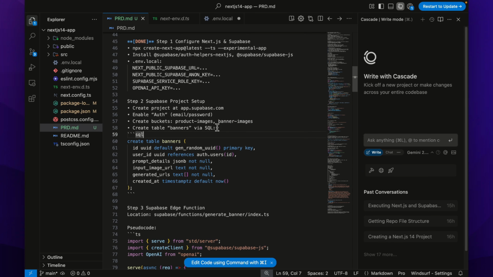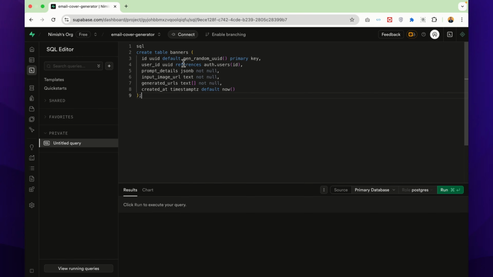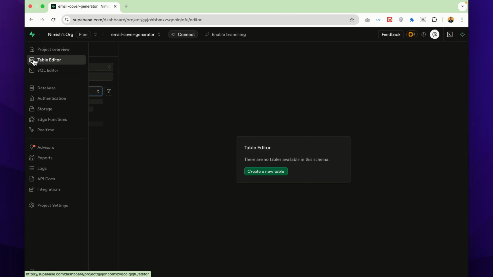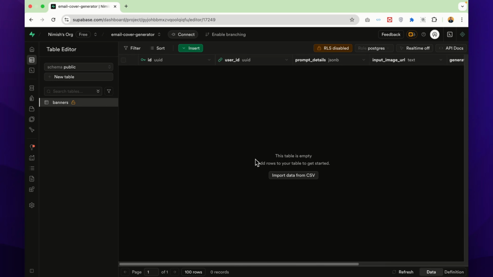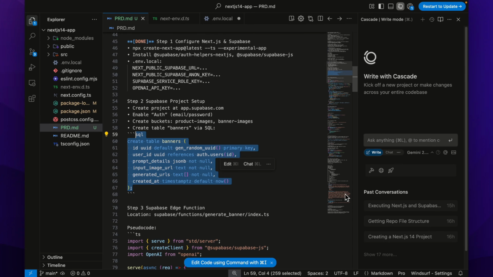Now, coming on to the last part of the step. For this, I have to run the SQL command. So let's copy this, and in a moment, I will show you how you can run this. I will copy this from here, and then I will go on the SQL editor menu over here. I will remove the first line from this and then run this. When I run this, a new table is created within my database with all the required folders and everything else. This is a benefit of using Supabase because you can just directly run this command that you got out of your PRD. With that, a step is complete.